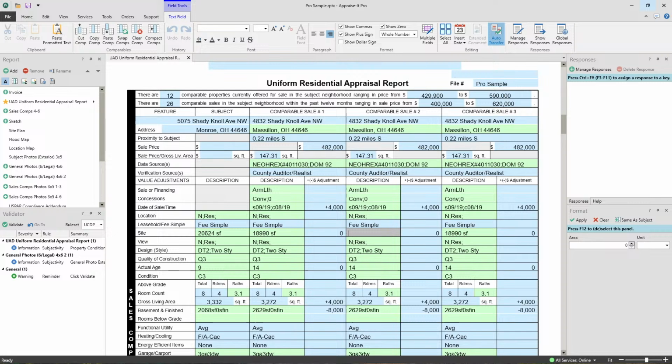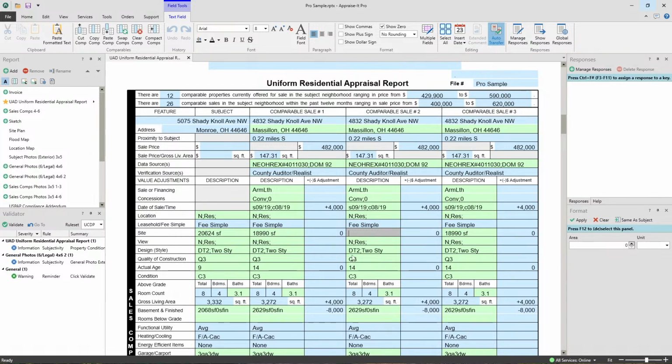So let's say we're here in this site. Maybe this is a cookie cutter and comp number 2 is almost identical to comp number 1. So the site size is identical. It was just square lots. Maybe it's out west, it's really flat, so the square footage of the site is going to be identical.